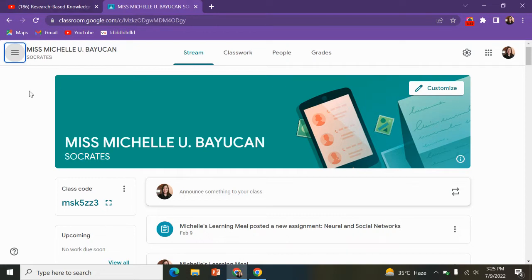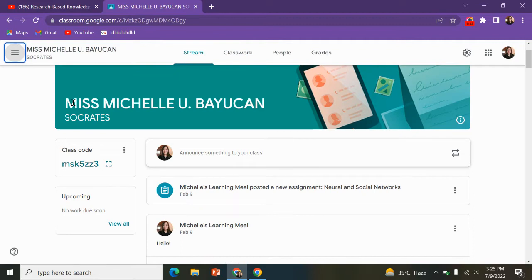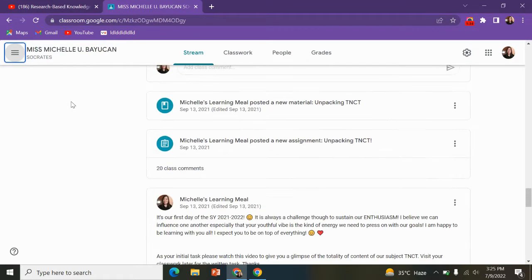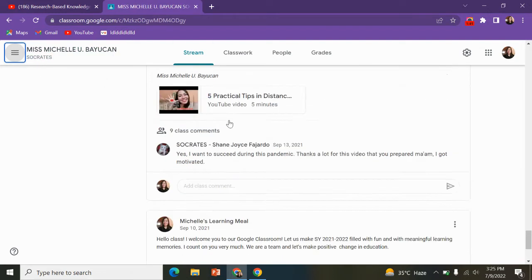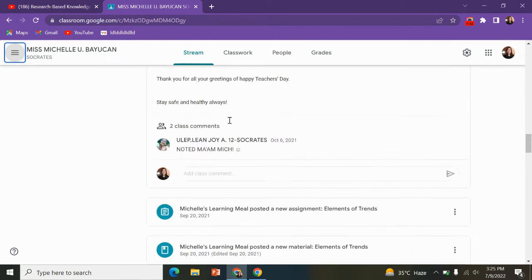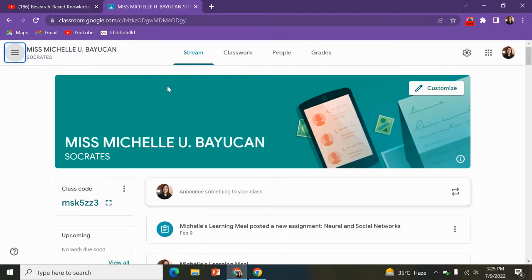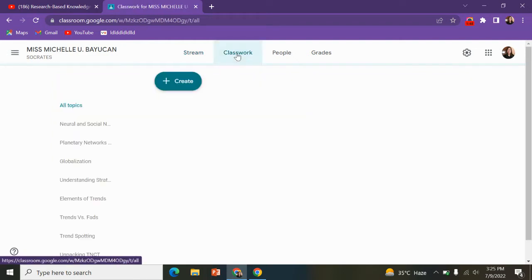Let's start with the section Socrates, just to look into how this is done. What you see on your screen is the dashboard. This is the first window that you see. You can also move to classwork.